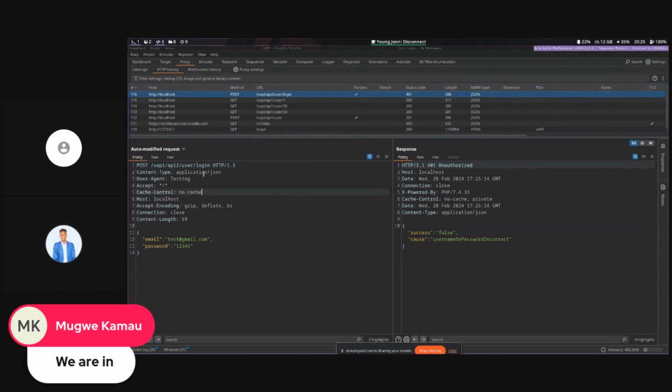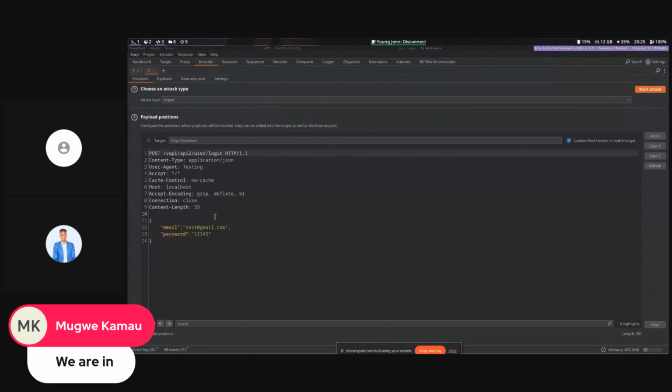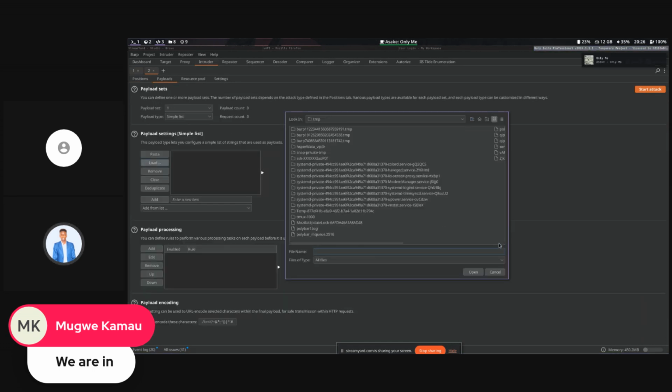In Burp Suite, where you see the request for user login with the email and the password, you want to click the three little stripes over here and take this to Intruder. Or you can simply press Control I and it will take you straight to Intruder. We're going to select our email and click add. Then we select the password and click add again. From there we can go back to payloads and load the payloads.